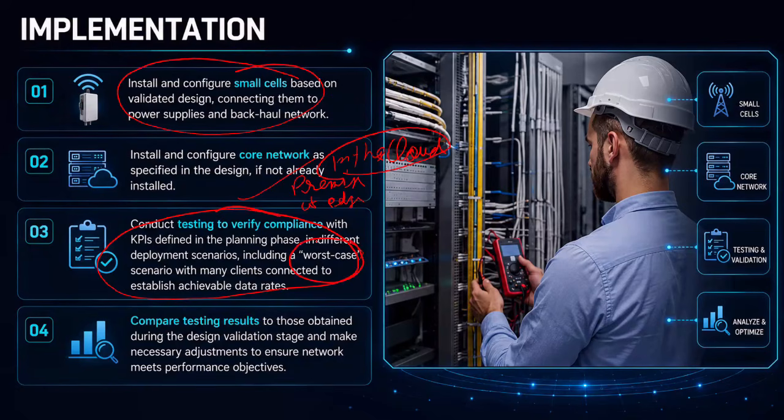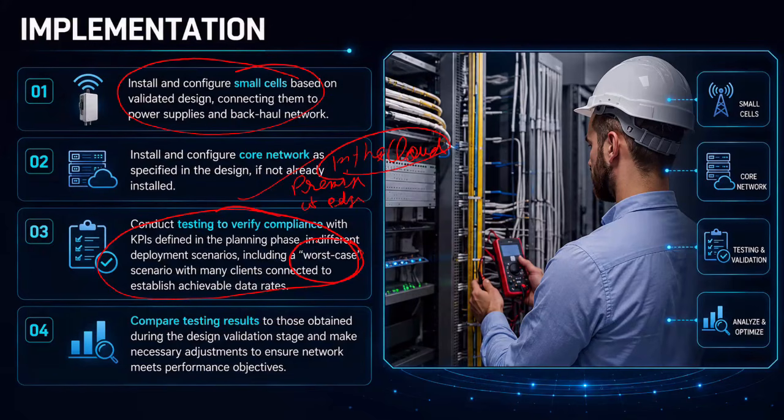We should test the busy hour or worst case scenarios as well. For example, what happens when many users or devices are connected simultaneously? Does the network provide the required throughput still or not? Right? So what happens when users move from one small cell to another? Are they handed over properly? Right? So we have to check because the network is supporting various kinds of different devices like cameras, robots, scanners, AGVs, and other devices. So we have to take care of that.